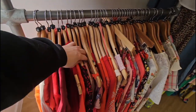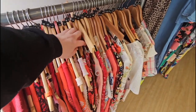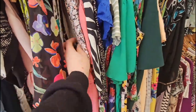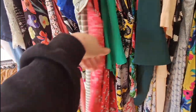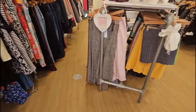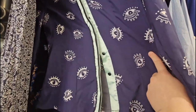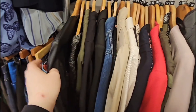Moving along — we're back on to clothing. In this shop they tend to be really good for clothing; they colour-organise everything and within each colour section it is also size-ordered, which is super helpful as a customer. They also separate the trousers, skirts, and tops, which is nice. I thought this top was really cool — it was kind of covered in eyes. The only thing I didn't like was where it buttons, because it's kind of silky, which made me feel like it might have been a pyjama top.